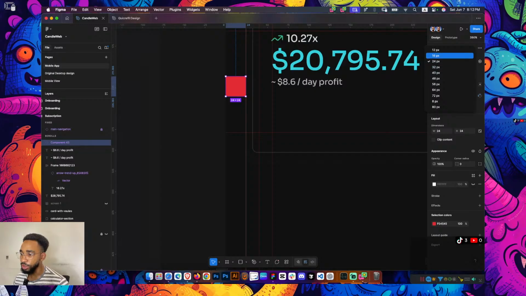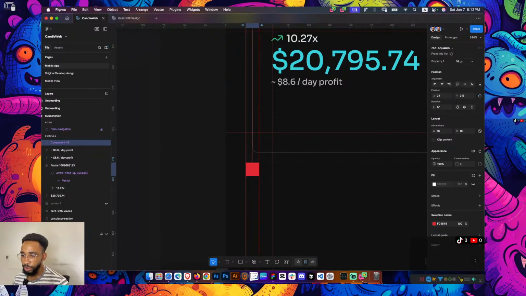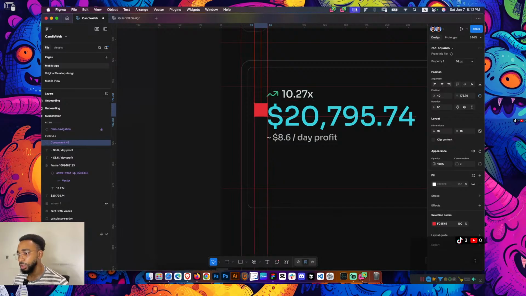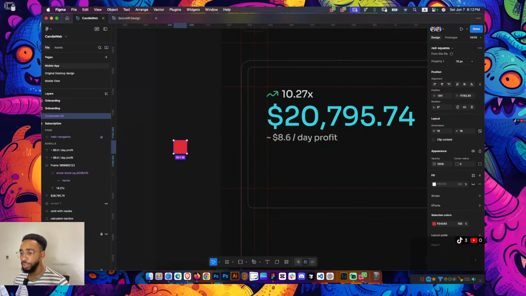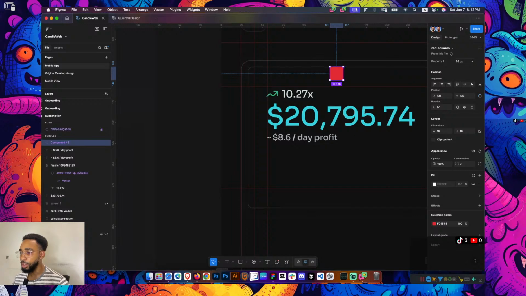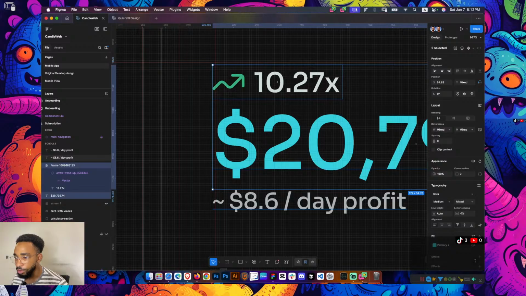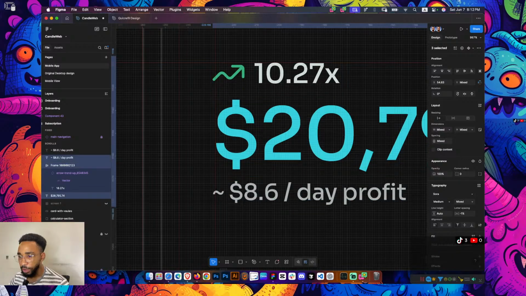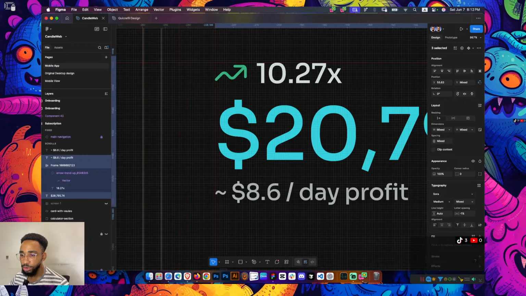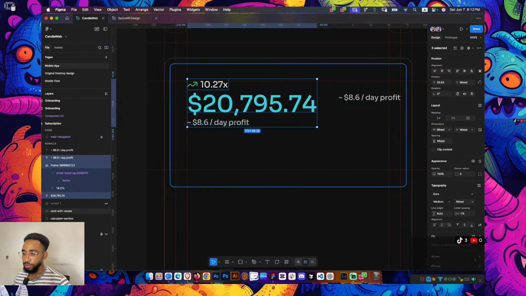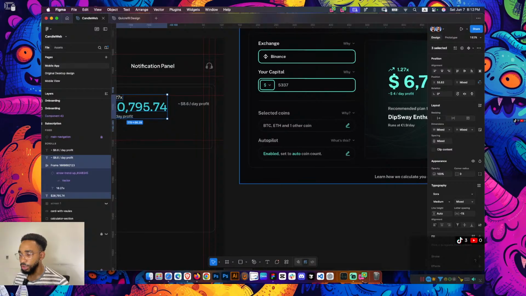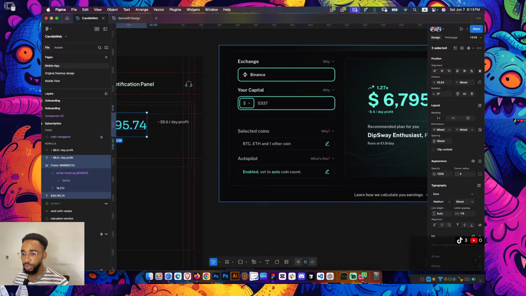If I reduce this to 16, the box here is 16. I think here is another 24 or 16 again. So 16 plus 16 gives me 24. And then I'm using all of this to mark my borders. So this is another 24, just to make sure that everything is within those parameters. I don't want it to exceed by even a small amount. This is where consistency plays a very, very big role in your design. You want to always keep things consistent.